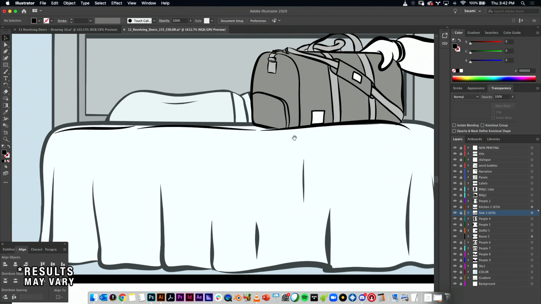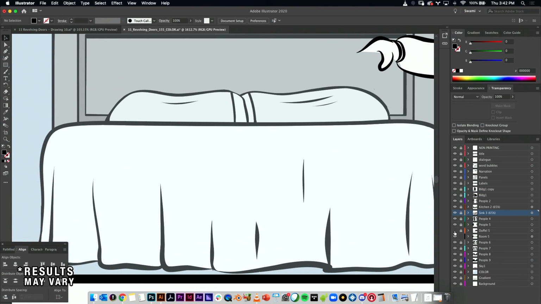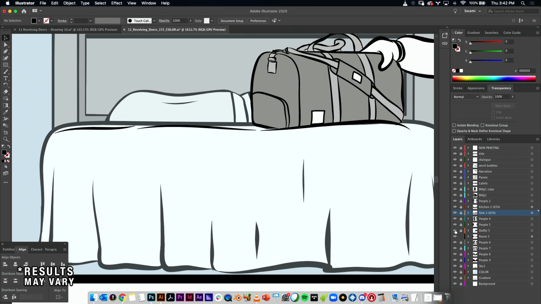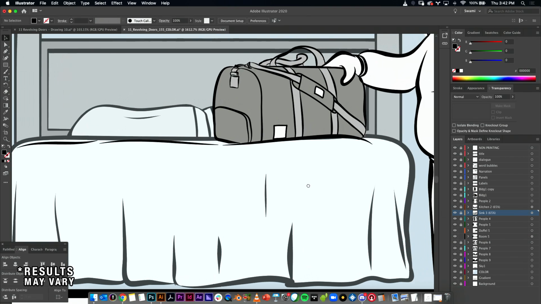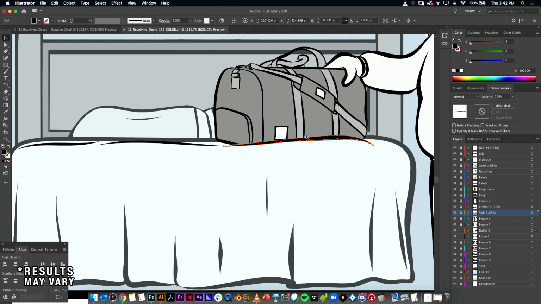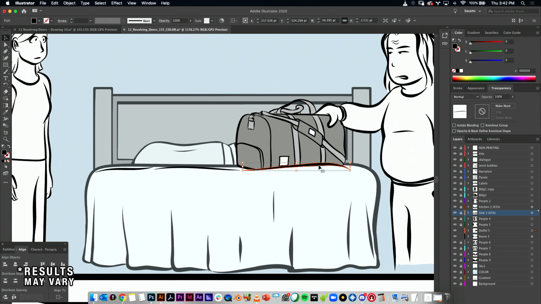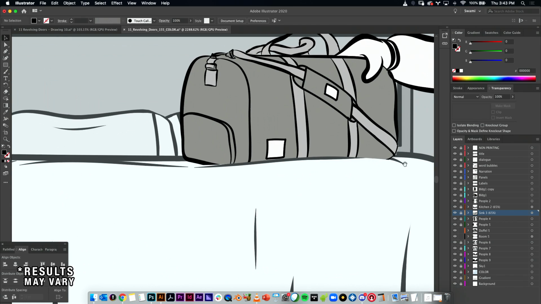There are a couple of things here that are wrong. My duffel bag layer, let's see, I have some sheet wrinkles and creases left over there. But I want the duffel bag to be 100% solid because she's touching it. It might be a little weird if it was transparent at all. So I'm just going to take these couple of lines and move them down to the room layer. And you know, this curve is behind the duffel now. It's not ideal.